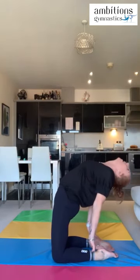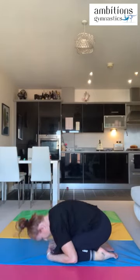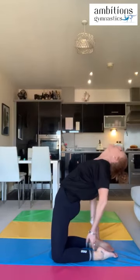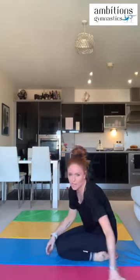Good work. Okay, sitting up again. Put one hand on one heel, the other hand on the other heel, and look backwards. That's it. And then roll down into a little ball. And let's do that one more time, kneeling up. Put one hand on one foot, other hand on the other, look backwards. And then roll into a little ball. Okay, and let's do our rock and rolls again.